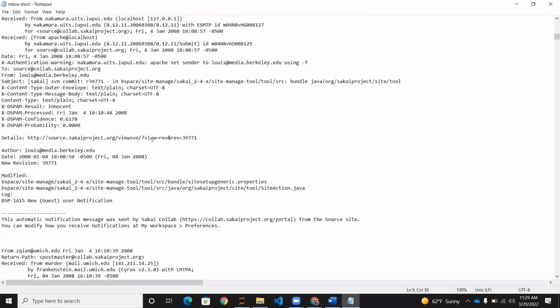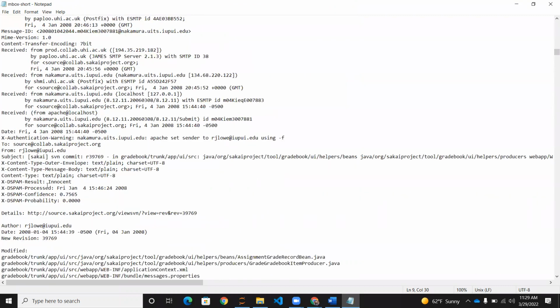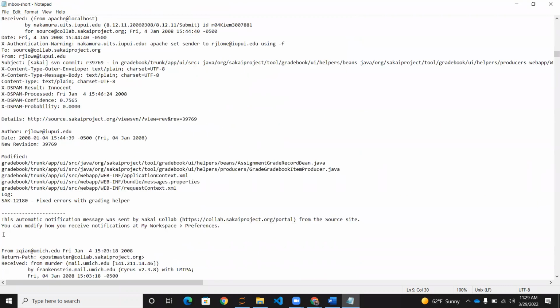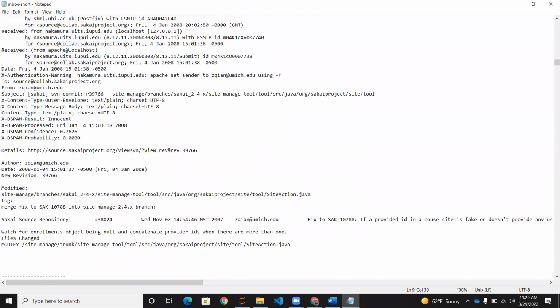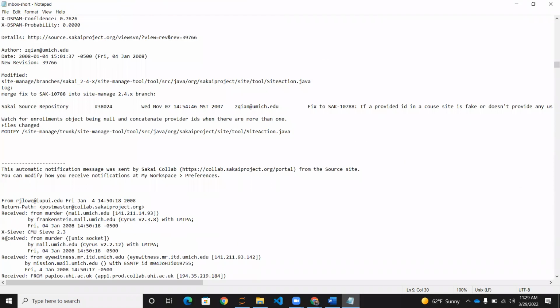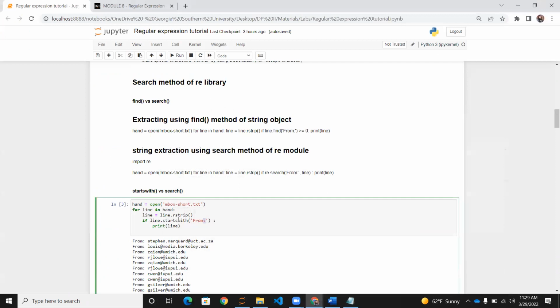At last, it will find it somewhere near the end of this file. Somewhere after this, it will find "From:" like this. Then if it sees a line that starts with "From:", it will extract it and put it in the temporary variable, the line variable, and immediately it will print, because that's what we have given inside the loop.